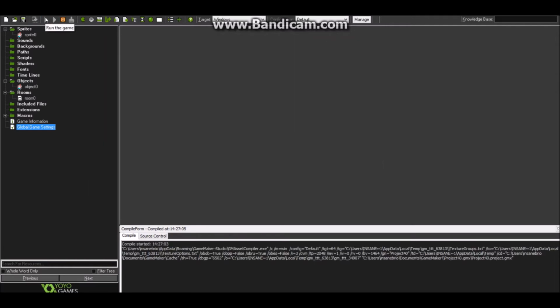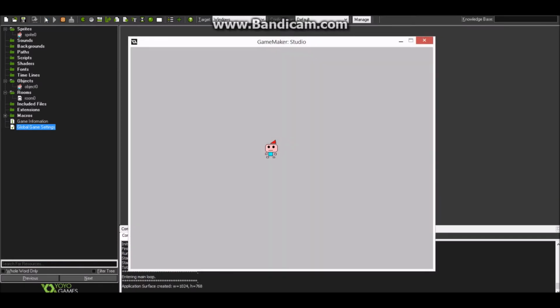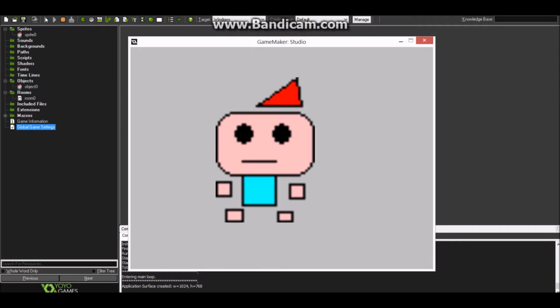Here I have a small example. I made a simple object with the image of a cute boy in pixel art. By pressing up, I can increase the scale of the player, and by pressing down, I can decrease the scale of the player. Now I am increasing the scale of this boy, and as you can see, Game Maker acts as always. It blurs the image and it sucks.